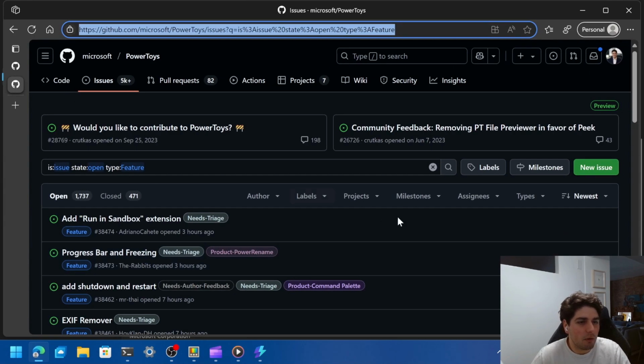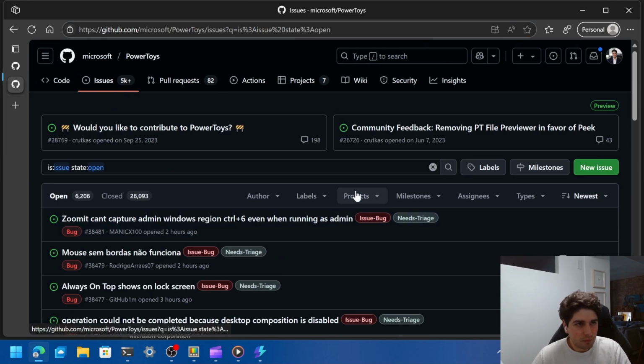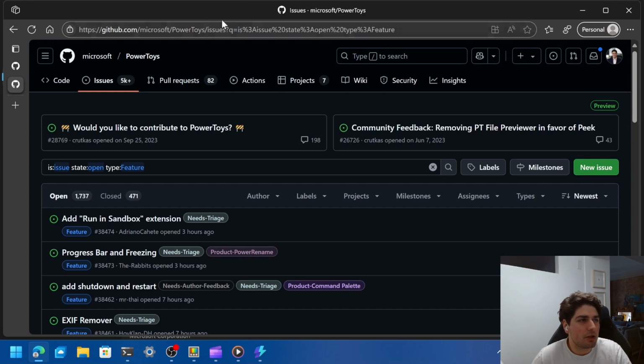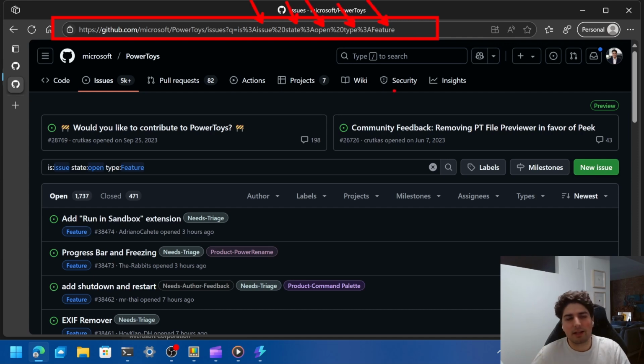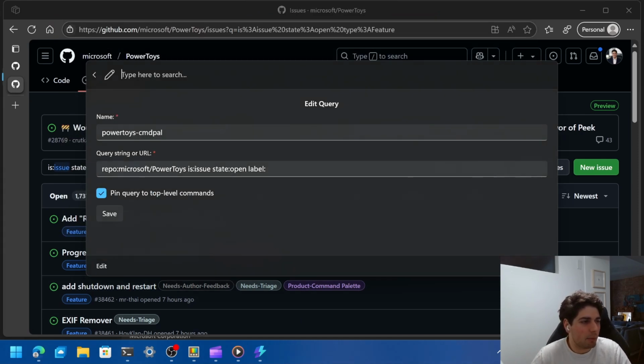On GitHub itself, you can always filter on an issues list within a repository by all of these different dimensions. One dimension that you might filter on is types. You might decide that you only want to see features. And of course, I don't think that actually went through, let me click on feature. What you'll notice is the top query, the URL, actually has all of these query parameters talking about state and the kind of dimensions that you'd need to slice and dice the data. You can just take this, copy and paste it, and put it in here.